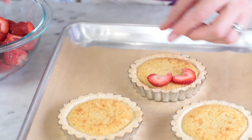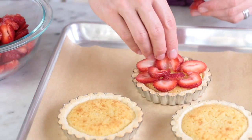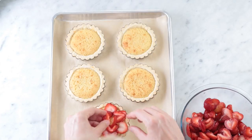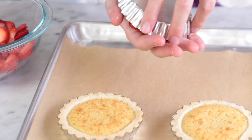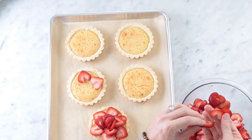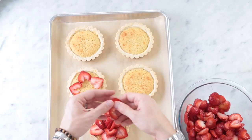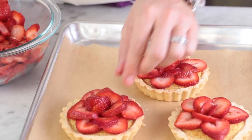You can arrange them however you want. I sort of start by creating a little border around the edge and then fill in the center and they come out like a nice little flower. Oops — I forgot to take off the molds! Okay, I took off the molds. Go ahead and continue doing this pattern all around the edge, finishing the center, and they will all be pulled together.